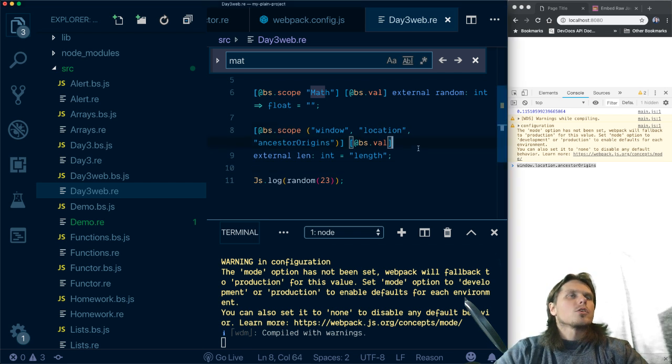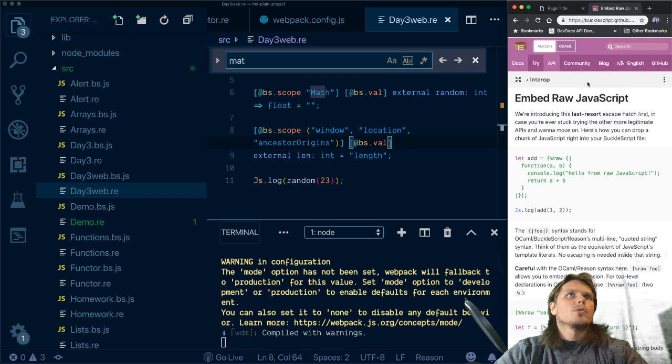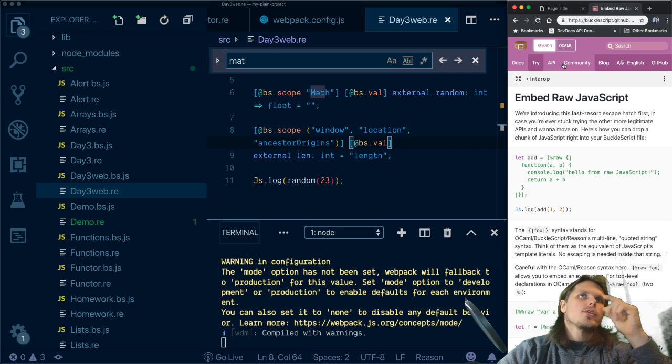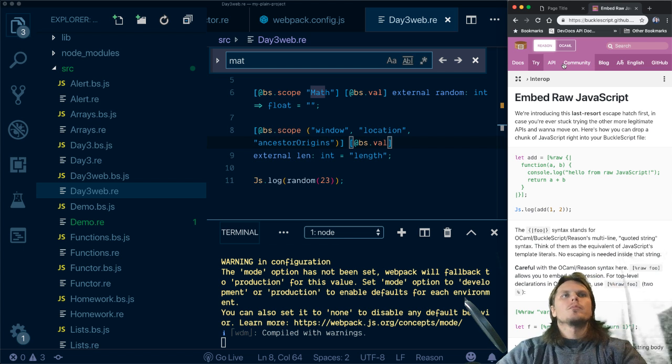That's a good answer. BuckleScript basically can also bridge your OCaml, and actually, if you go from OCaml to JavaScript, so if you go to BuckleScript, you have OCaml docs, so you can do the same as I do in Reason. I can do it in OCaml; it will bridge it to JavaScript. And yeah, speaking of that, if you want to write node extensions, you cannot write them in Reason. As far as I know, you can write them in OCaml and use BuckleScript to bridge them to JavaScript.